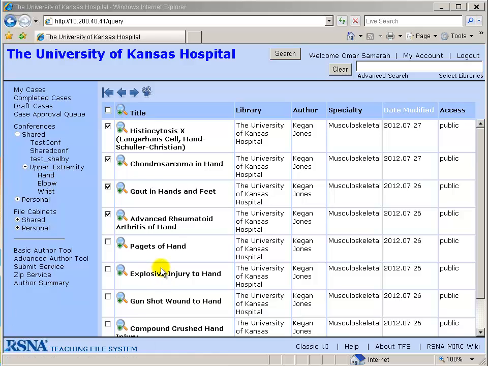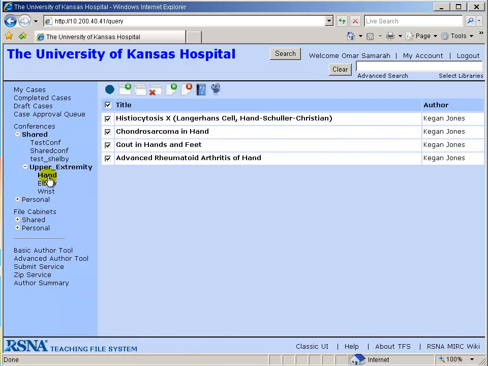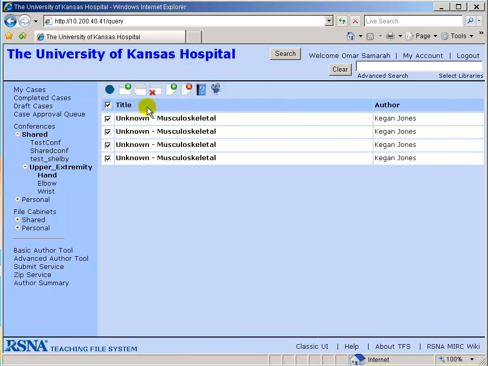The second topic is viewing conferences. Now that you've made your conference, you should present it to others. Open the sub-conference in the sidebar, and you should see the cases that you've added. For teaching purposes, let's hide the real titles to allow the students to guess the diagnoses. Press the Display Titles as Unknowns button in the toolbar, and notice that the titles all go away.